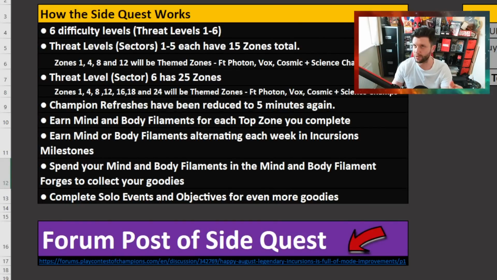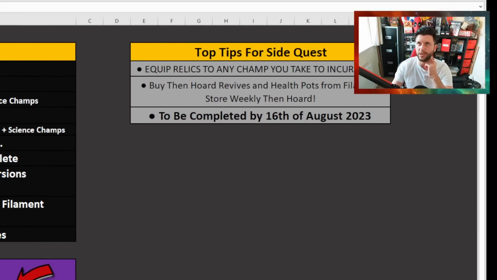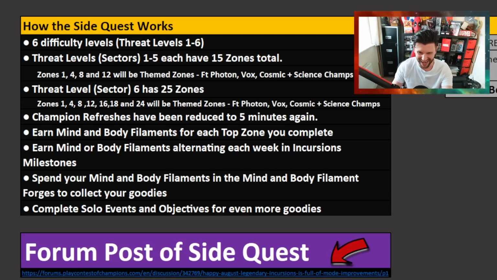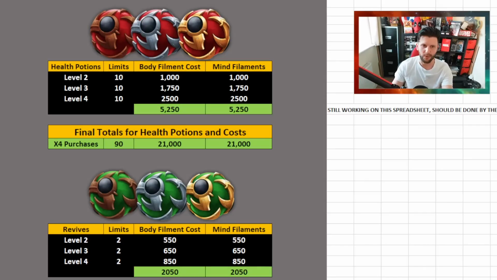Also, how the side quest works, these top tips discussed will be put into the side there. This spreadsheet is something that I said I will be updating regularly. And also I do need to do filament store spend scenarios, which are part way through, but I'm kind of losing my weekend in order to get stuff together.